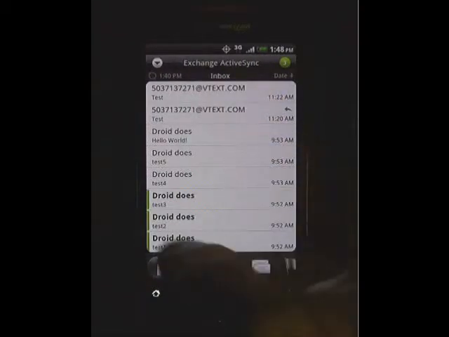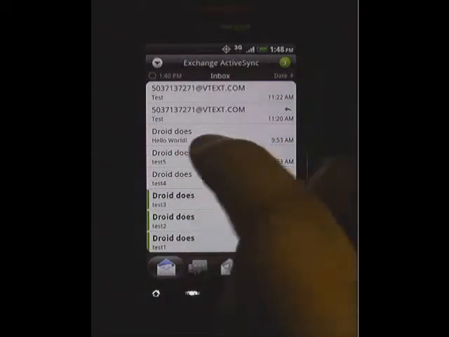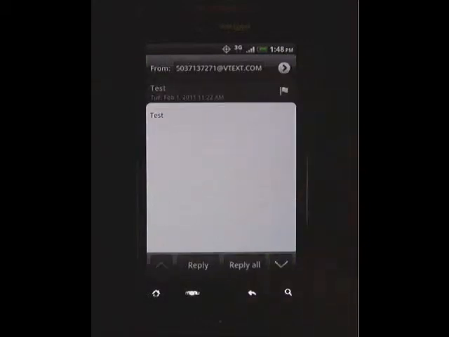Another option you have available to you are these up and down arrow keys. As you can see, up is grayed out because there are no emails newer than this one. But if you press the down arrow key, this allows you to flip through different messages in your inbox quickly without having to go back, hit return, go back out to the inbox, go to the next one, etc. Instead, you can just start with the first one and flip through them if you want. The next email and the next email.